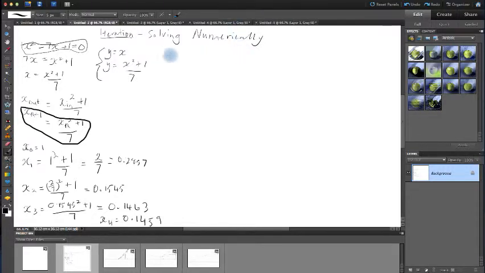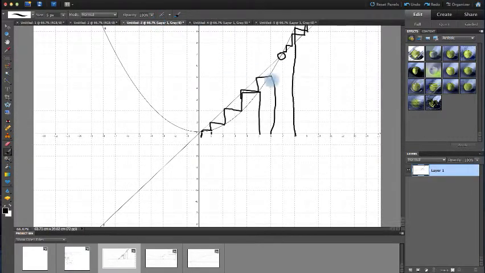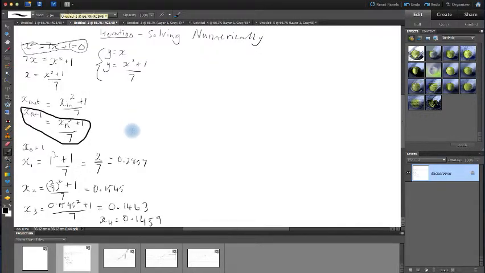So even though this particular iterative equation does not converge to this particular point here, there are other clever things we can do that will allow us to find that point. And that clever thing is arranging this initial equation that we had, x squared minus 7x plus 1 equals 0, in a new way to create a new iterative equation. So let's do that now.